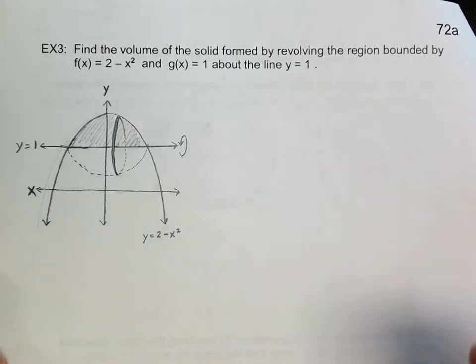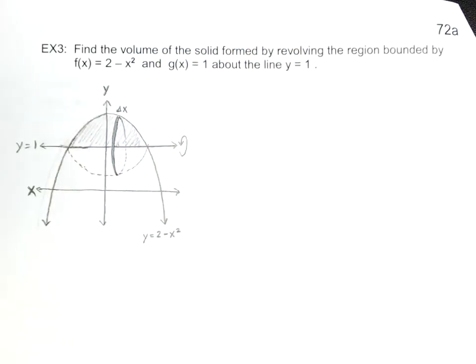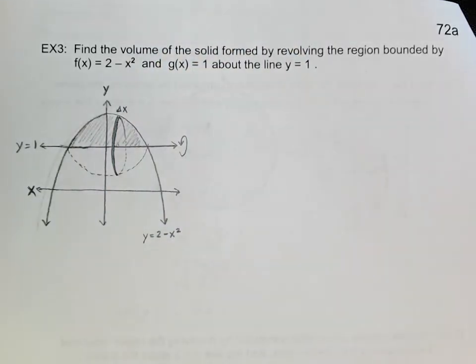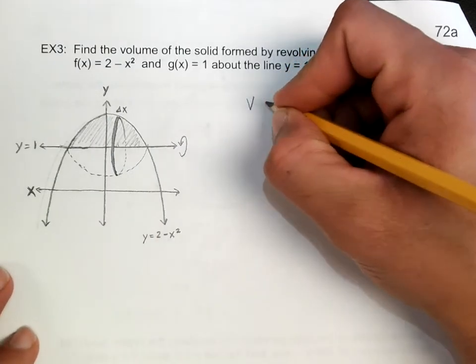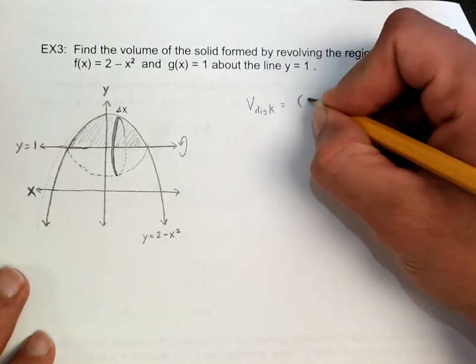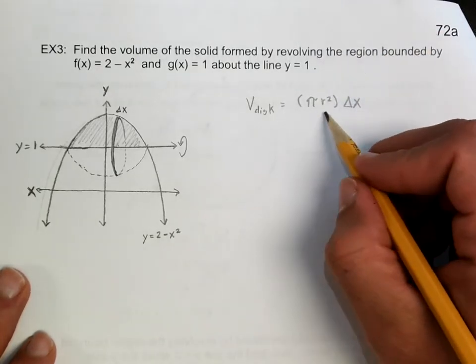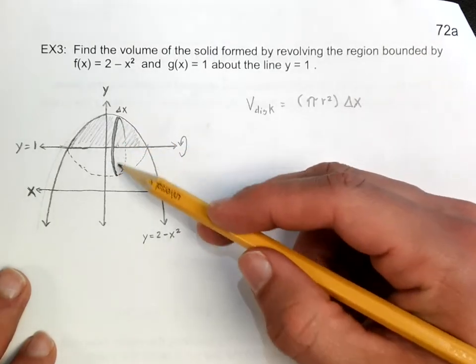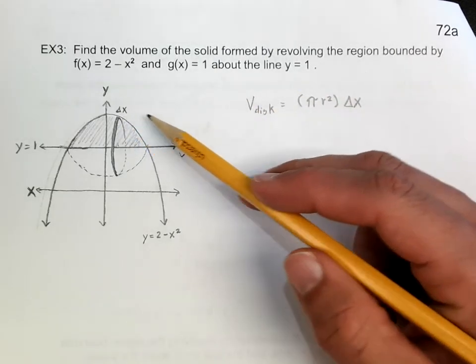Okay, so again, remember that this would be the thickness, what we call delta x. And again, I'm not gonna draw the detail of a picture because as we go on, you'll realize that you can't, all right? It would take too much time, and it's a little bit confusing. Okay, so that cylinder right there, or that disc, to find the volume again. And I'll do it one more time. You don't have to do this every single time you're doing a problem, but the volume of a disc, one more time, would be pi r squared, in this case, times delta x, right? So that would be the area of the base, in this case, the area of that disc right there. And delta x would be the height of the disc or the cylinder or the thickness of it. All right, so hopefully you understand that.